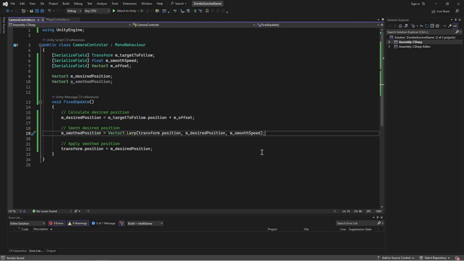Although through perspective of single step, this Vector3.Lerp doesn't look like anything fancy, remember that we will conduct many fixed updates each second. And each iteration will get us closer to desired position by a smaller step. Before we enter play mode, we need to rewrite last line, so transform position will be set to smoothed position.